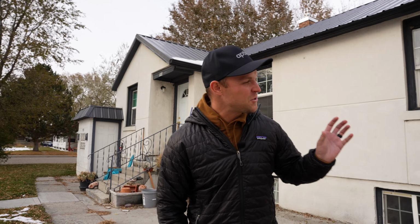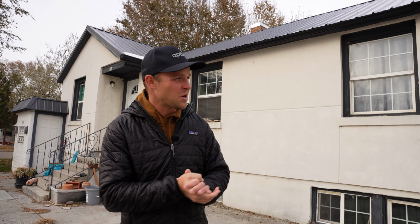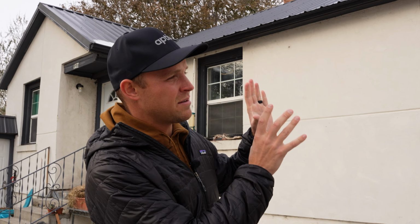All right, guys, that was so awesome going through this unit, seeing it all renovated, getting that tenant in there that we found. It looked like the knob on the shower needed to be put back on, but everything else was looking awesome. These units are so cool to come back and see because they're in even better shape than they were when we purchased the property. When we purchased the property, all of these units were rented between $350 and $450. They're just 1-bedroom apartments. We've since done renovations upstairs and downstairs and raised those rents to $750.